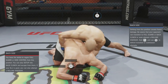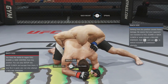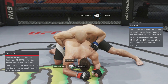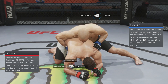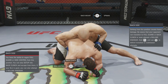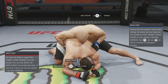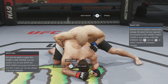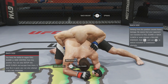So again, midway through those transitions hold L1 or LB and you will do some really cool stuff. This game is so deep with respect to the grappling — I'm sure there's other things we're going to find out throughout the course of having this game. The worst part is you find out all the tricks, you become a master at the game, and then all of a sudden the next new game comes out and you have to do this all over again.